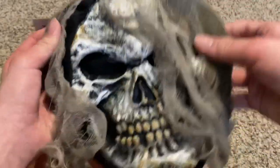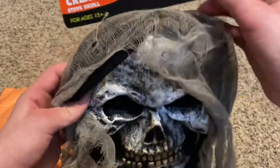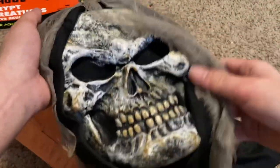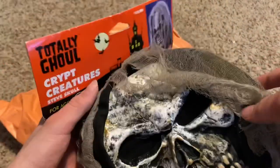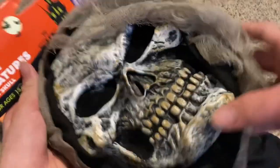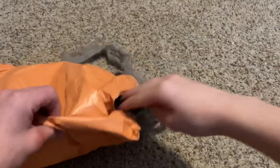This looks pretty much like one of the masks I have, but it does have a different tag and it's newer I think. I do like the look of this mask — it's in pretty A-plus condition aside from the tag being pretty bent at the top, but overall really good condition. Let's set this one aside.